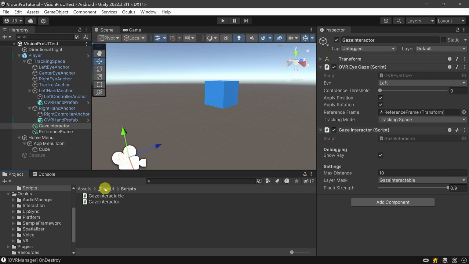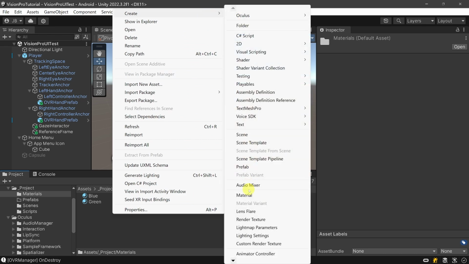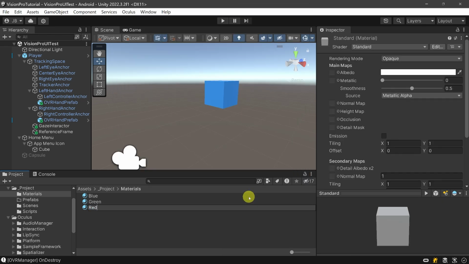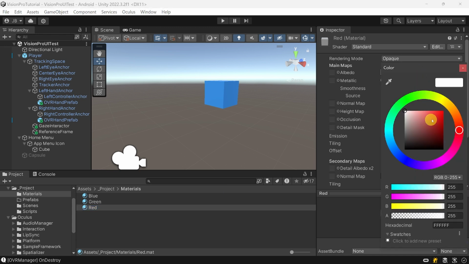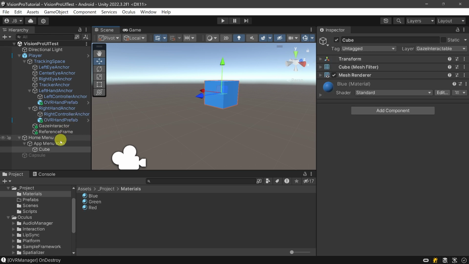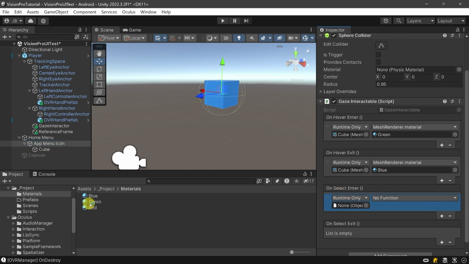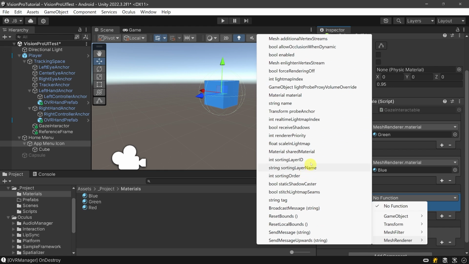So now to demonstrate that, we can go into project and create a new material. We'll just go create material, and this can be red. And then on our app menu icon in the hover-enter, we will change the cube's mesh renderer to red.